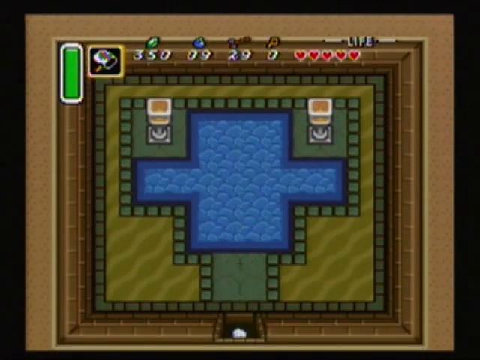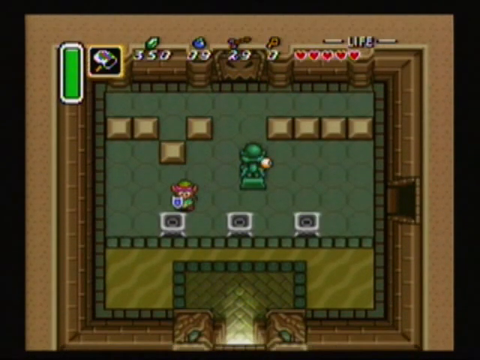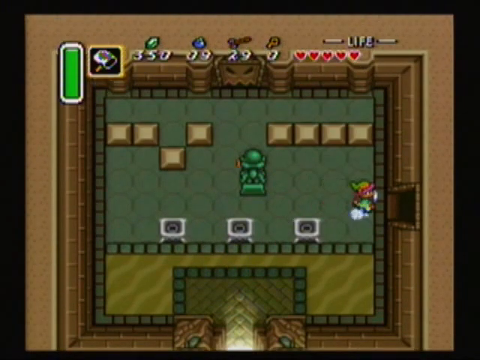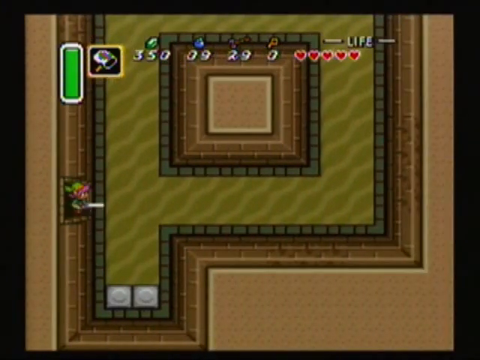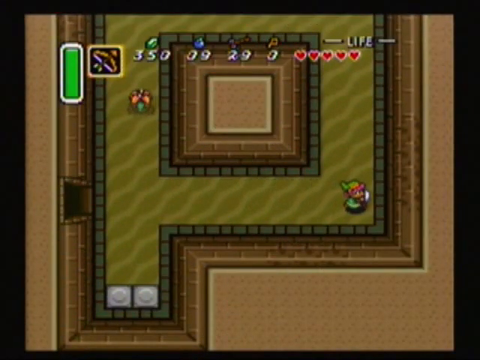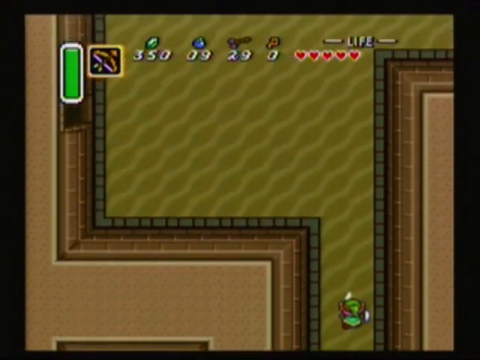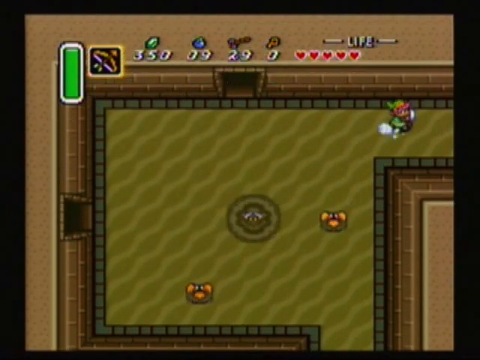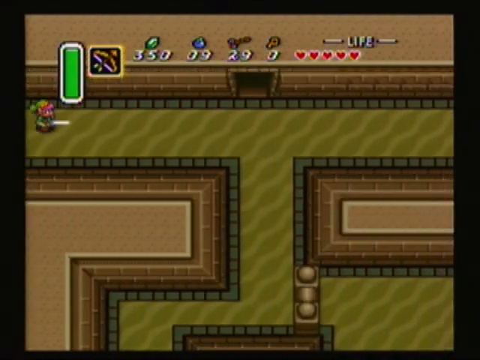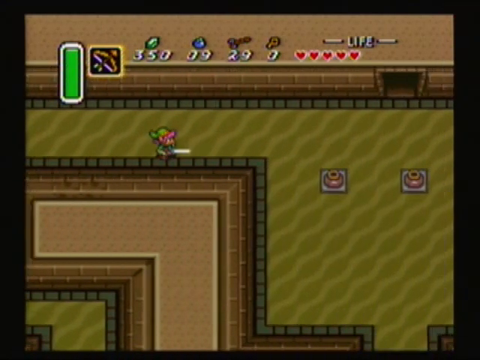Okay. Go down here. Dodge this guy again. This guy's so annoying. These freaking laser towers. But, you know what? It was worth it because we got a fairy out of it. So now we can die twice, and we'll be brought back to life in the exact same place, which is awesome.